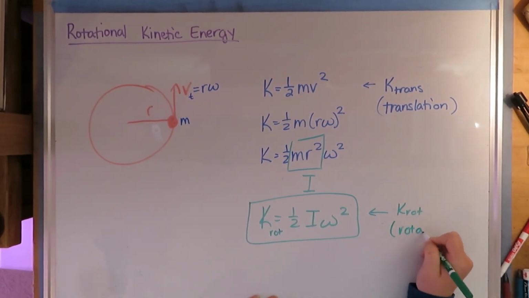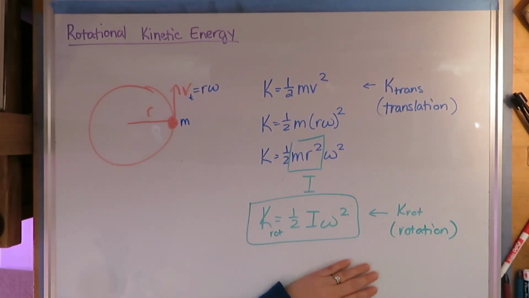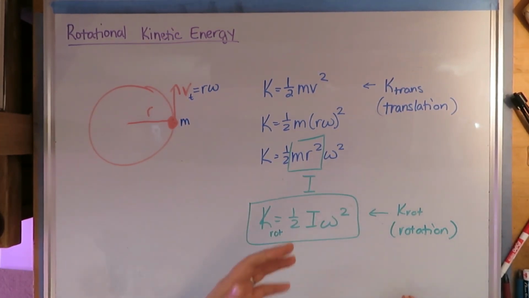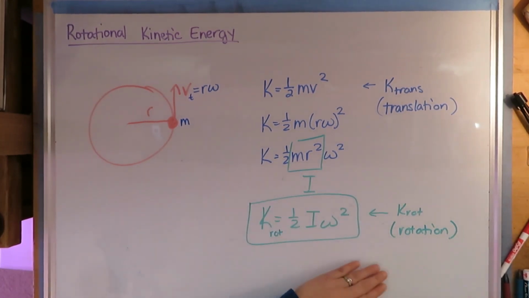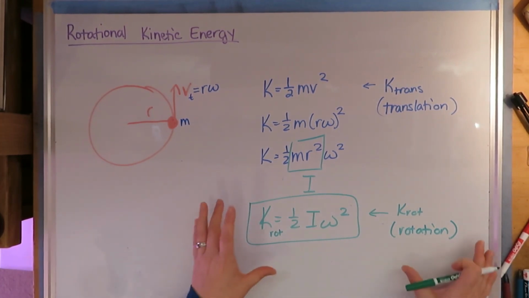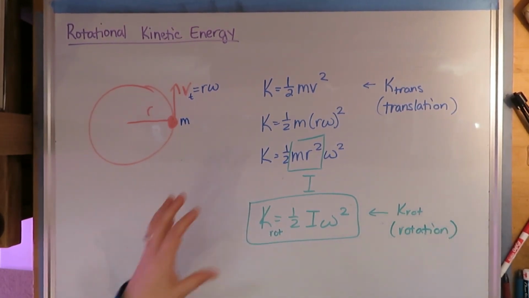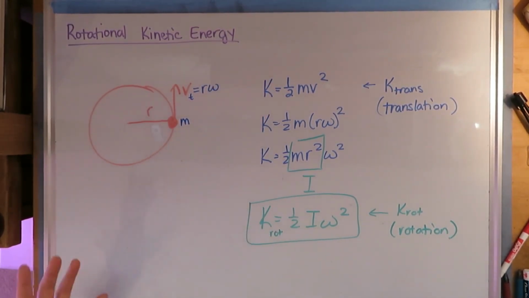Now, when I'm talking about how much energy an object has, an object that is in pure rotation has only rotational kinetic energy. But I could describe it with a linear equation. That's okay. But I don't have linear and rotational motion in this case. I just have one. So anytime you have an object that's just rotating, you can describe it in its rotational terms or in translational terms. But this translational is much more tricky for a solid object.